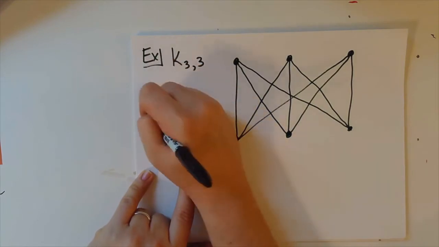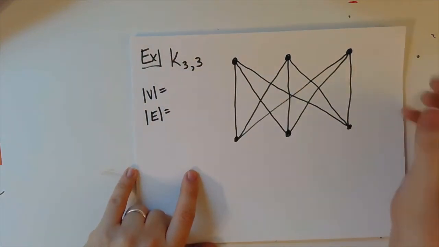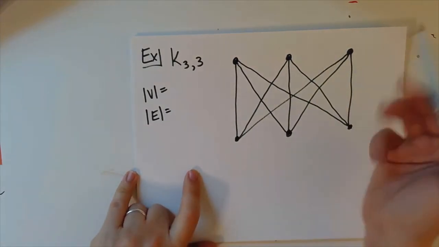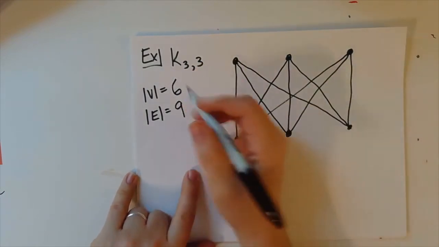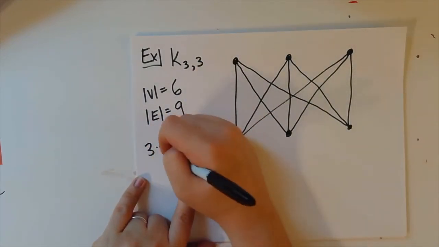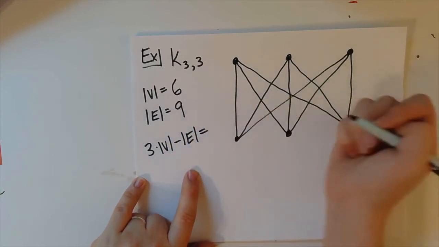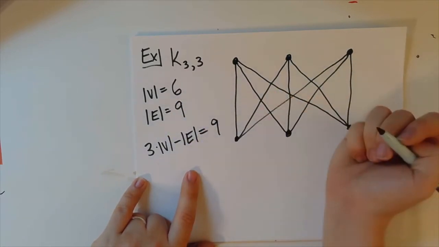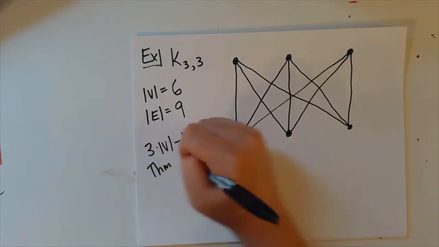So you might count the number of vertices and the number of edges here and see if our theorem tells us whether this graph is really planar or not. There are here 6 vertices and 9 edges. So 3 times the number of vertices minus the number of edges, that is, in fact, 3 times 6 is 18 minus 9. It's 9. 9 is at least 6, so our theorem is inconclusive.